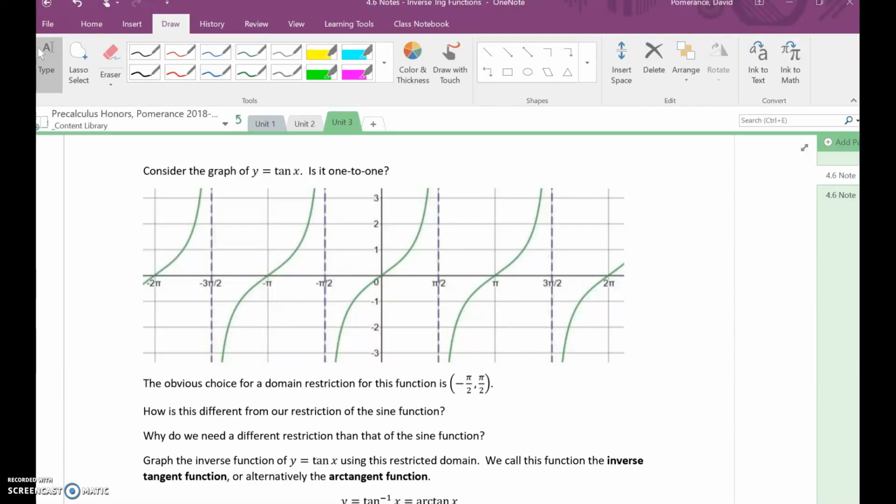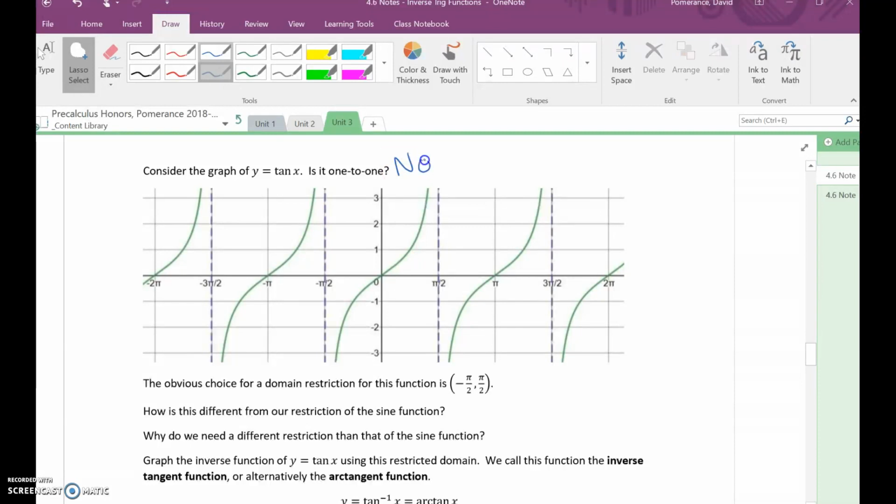The secant, cosecant, and cotangent all have inverse functions as well, if you restrict the domain the same as their reciprocal functions. But we won't worry about those functions in this class, so you can just get sine, cosine, and tangent down, and you'll be in good shape. So once again, you should do this before watching the video. A lot of this is going to be exactly the same as the last 2 pages.